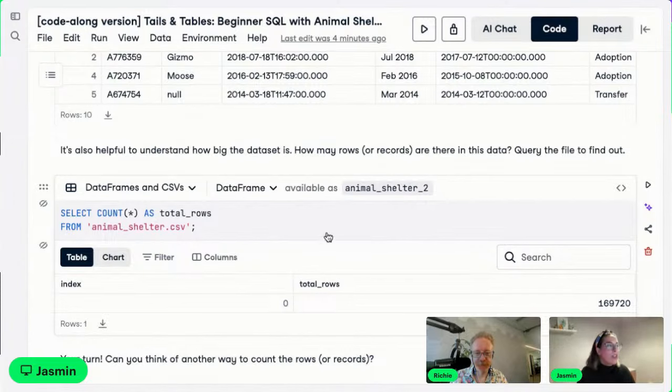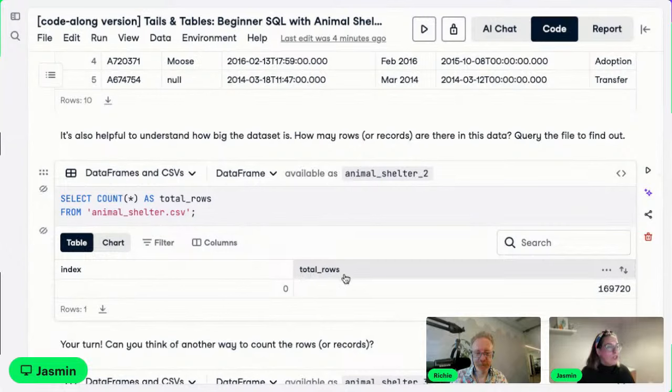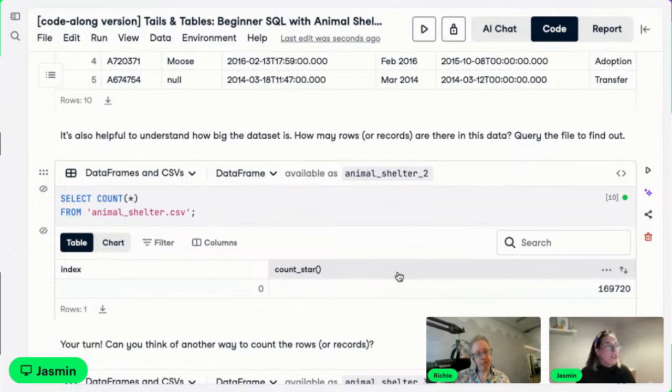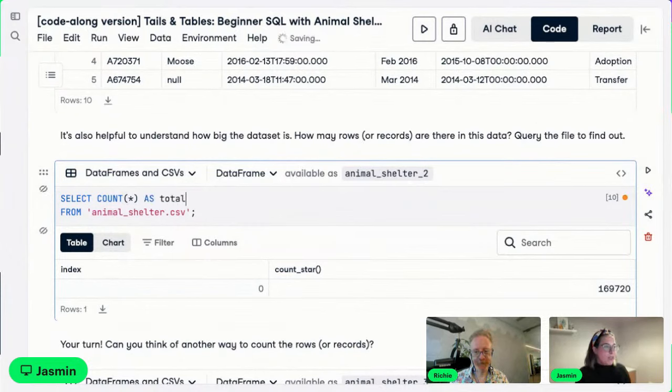So for example, in this one here that's visible right now, you can see our alias shows up in the output as total rows. If I remove that and just run it again without it, it'll just say count star, which is a bit like, okay, but what is it counting? I don't know. So you'll just add an alias. It just keeps everything organized, because as much as I'd like to think that I'll remember what my code was about tomorrow, I won't, I'll forget. So adding these aliases so that I remember what I counted a lot faster will make life simpler, I promise.